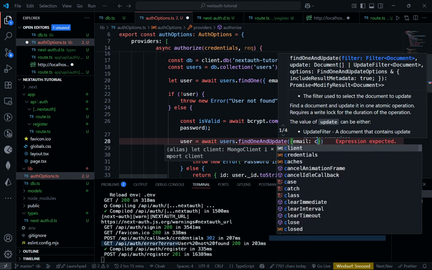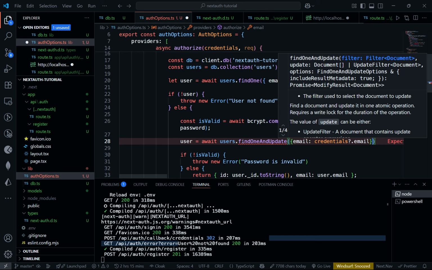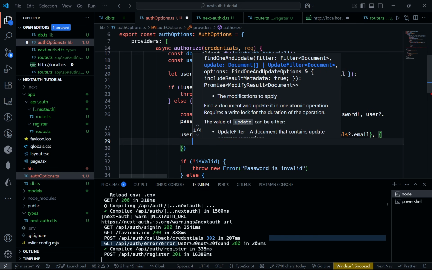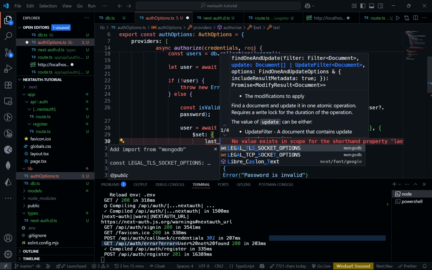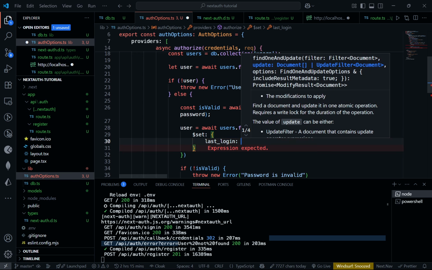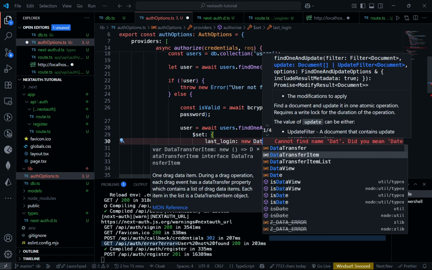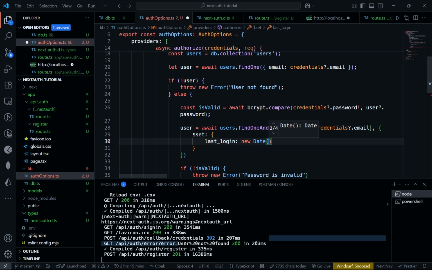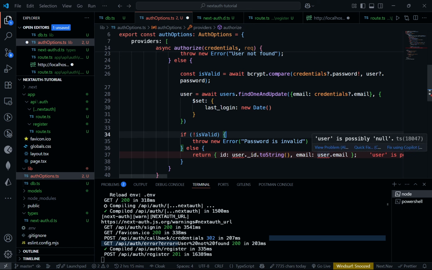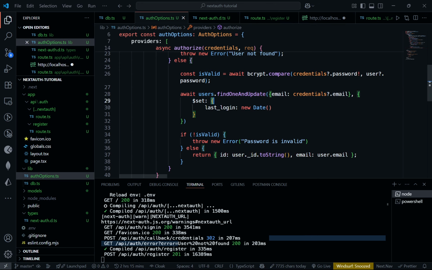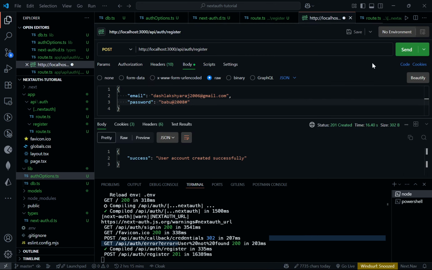I can find the user by credentials.email, then $set lastLogin to new Date. Okay, so after doing this, I hope we can do everything right now.